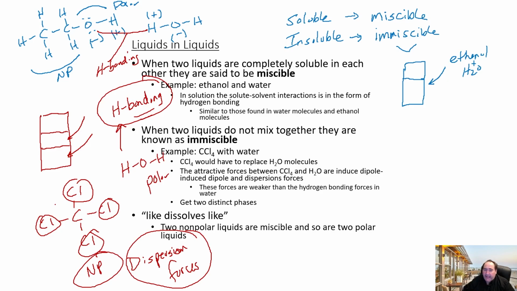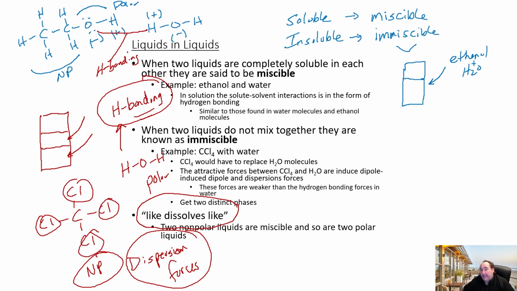This brings up, again, a super common saying when we talk about solubility, both regular solubility and solubility in liquids. And that's the idea that like dissolves like. So that's basically the idea, as I just mentioned, that things tend to be soluble when they interact with other molecules that have the same type of interaction that they do with themselves. So the way that they roll with themselves, if somebody else can roll the same way in terms of their intermolecular forces, they're good to go.